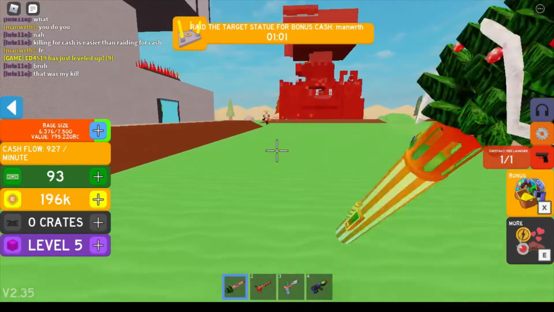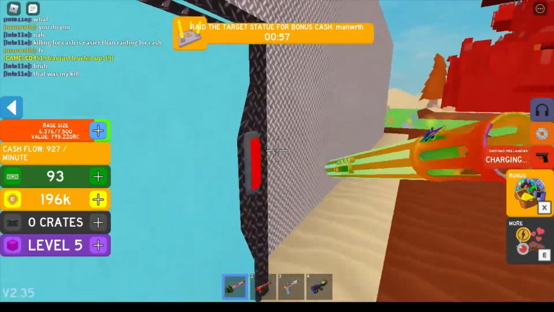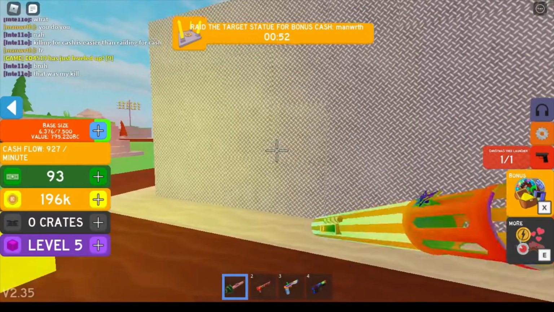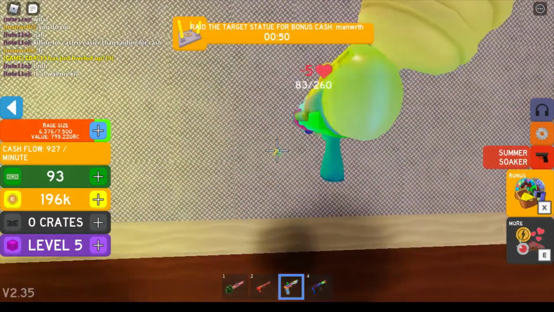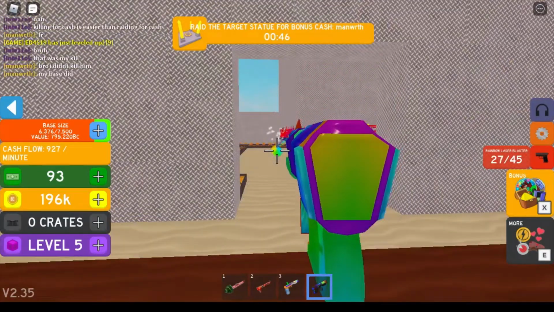Dude, we can just wait. We can just take this man safe. Look at it. Well, how do you get up there is the question. No, you just shoot it, bro. You're just gonna have to shoot it. Yeah, this is gonna take a while.